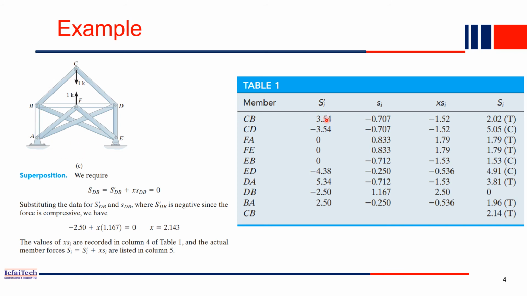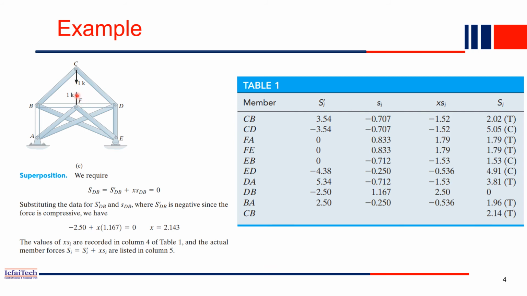When we analyzed the first line, if you remember from the last slide, the first step was to make the truss into a simple truss and do the analysis. So that's what we did. This is the first line, and the second line is this one, after applying the unit load. So what is the force at this db? So db will be S dash db. S dash db means after applying the external force, how much load is coming here, plus, if this bar carries X load, we don't know. So we computed using the unit load, and that is the value.